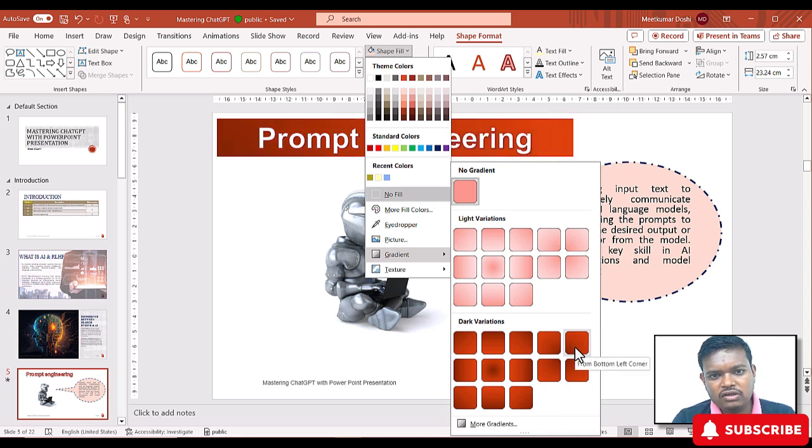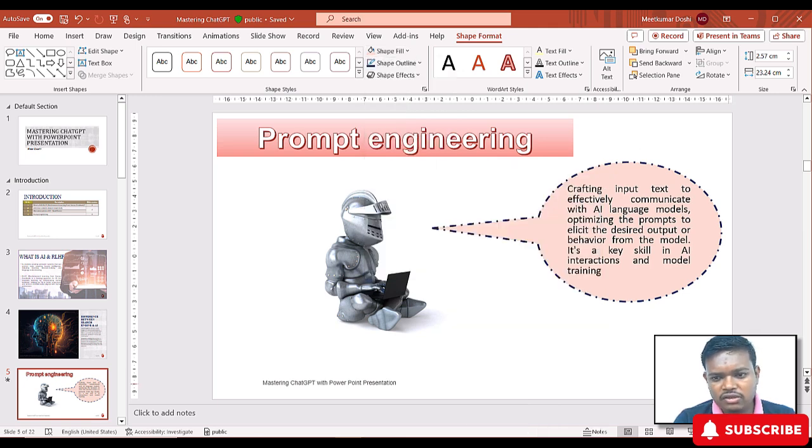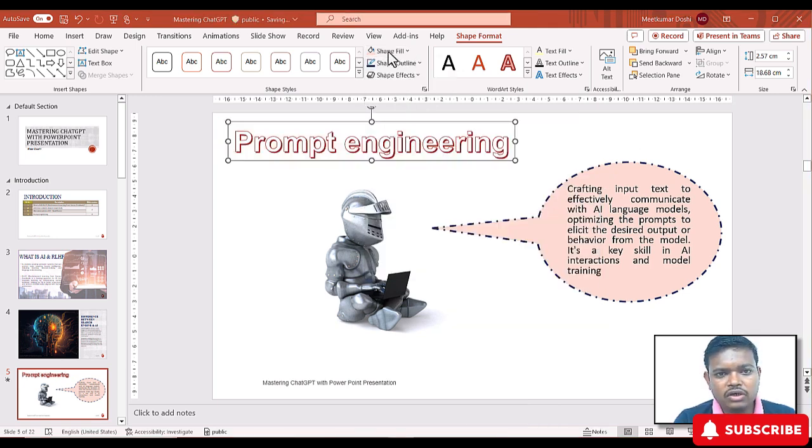You see, this is the shape fill which is outside of the text. There are n number of gradients available. This is called a shape fill. I am just doing undo, Control Z, so that I come back to our original design.